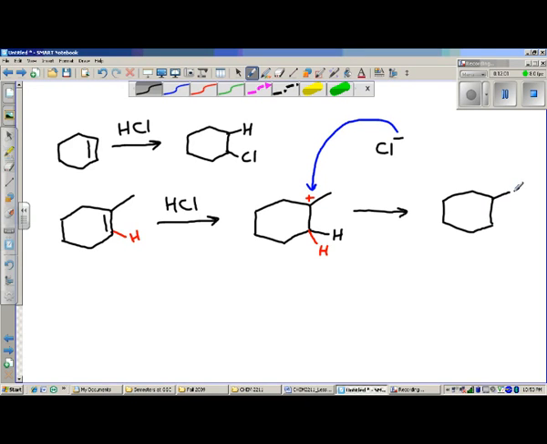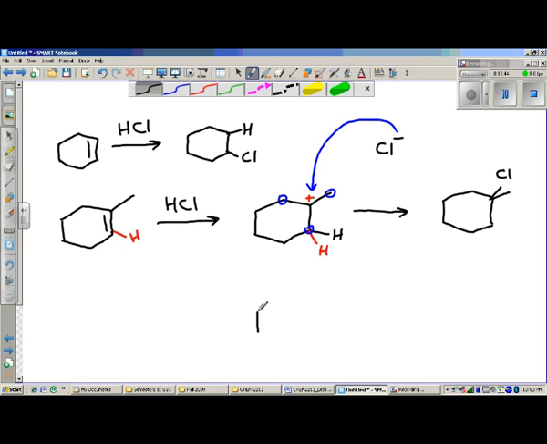And so, here's my methyl, here's my chlorine. I'll leave it up to you as to whether you want to show the hydrogens in the product. But the point is, that is the so-called Markovnikov product from the addition of HCl to 1-methyl cyclohexene here. We added the chlorine onto this carbon rather than this one. The hydrogen added to the carbon already bearing the larger number of hydrogens, and we formed the more stable carbocation. If you just think about it, the carbocation that we have here has 3 carbons around it. Therefore, it's a tertiary carbocation.